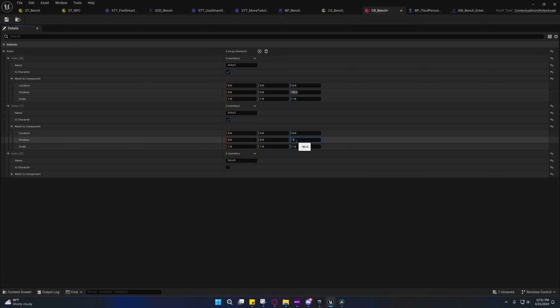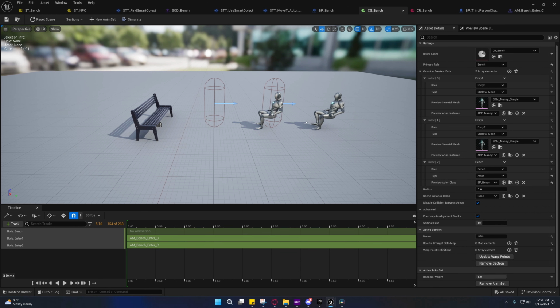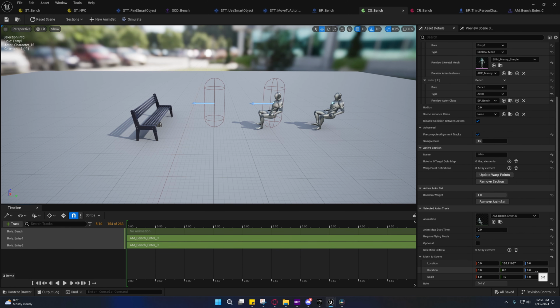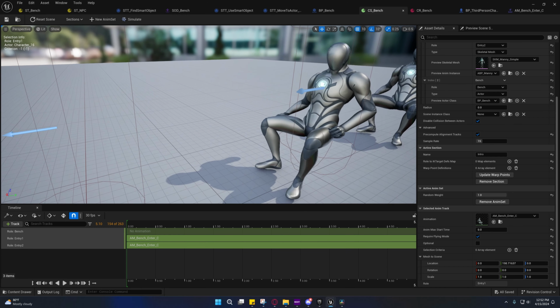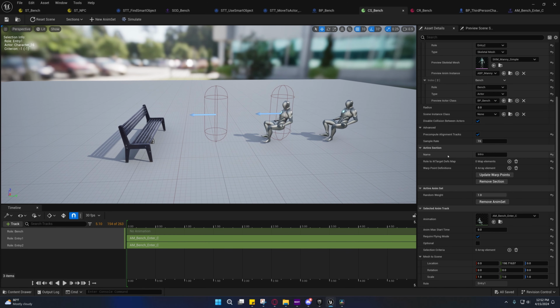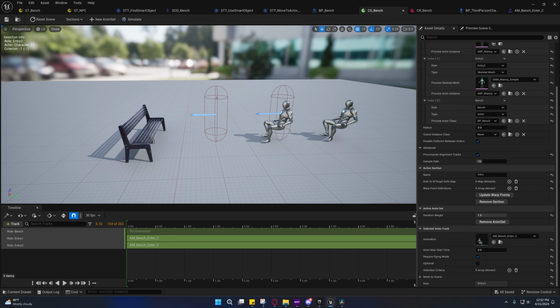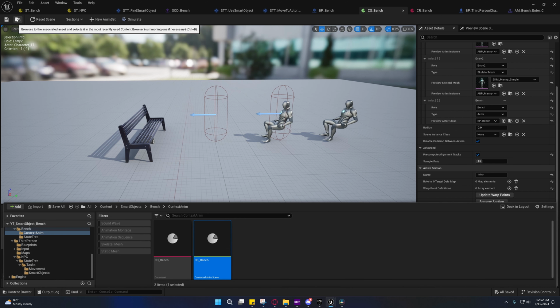Make these positive 90 and see what that does. No, I don't know what's going on here. This is weird. Okay, this might be slightly bugged out.